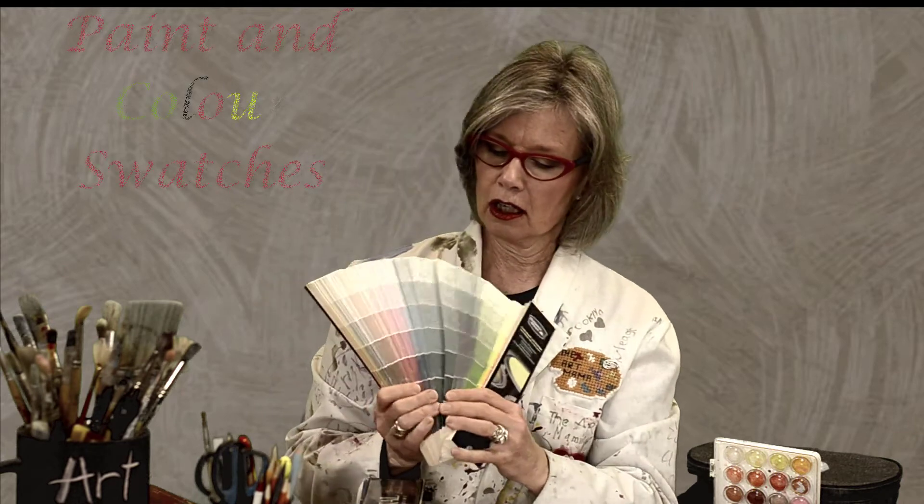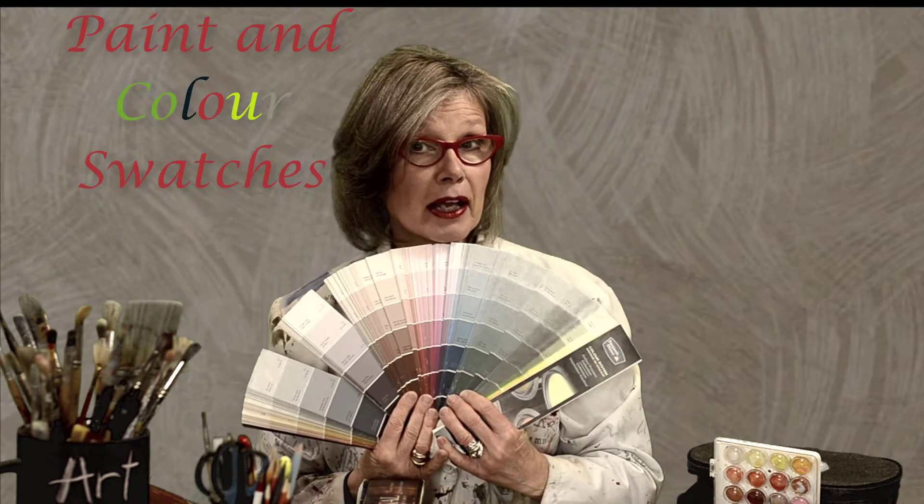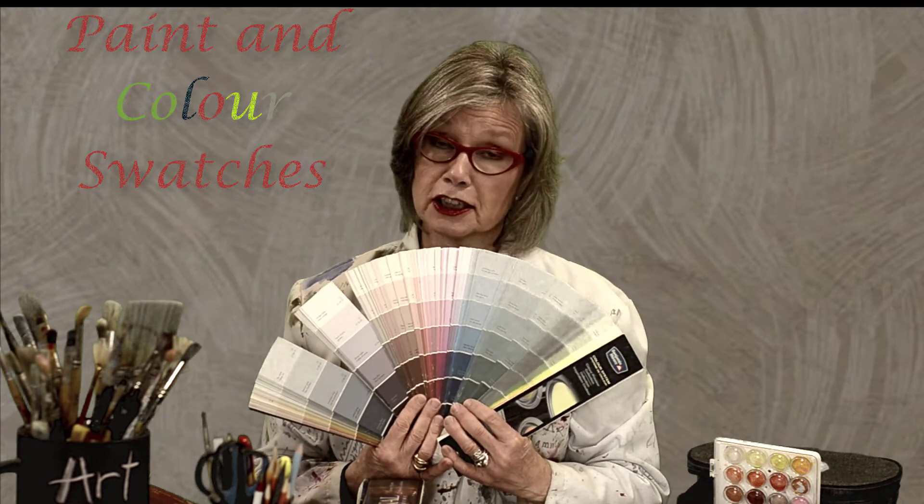It's simple, it's fun, it's portable and it's doable. So today's tip — how many of you have gone to the paint store and seen all these color swatches? Aren't they great? Well next time you're in the paint store, just kindly say to the paint people — I've done it lots of times — hey, would you mind if I take a couple of swatches? I'll tell you why.